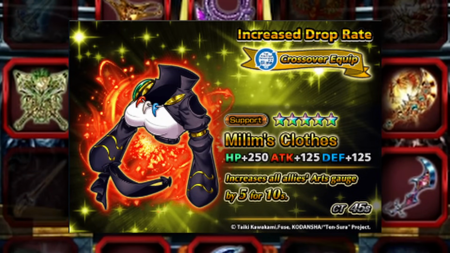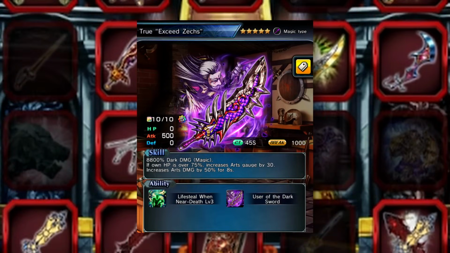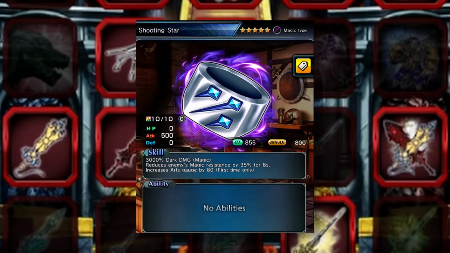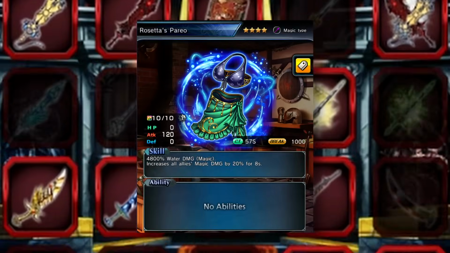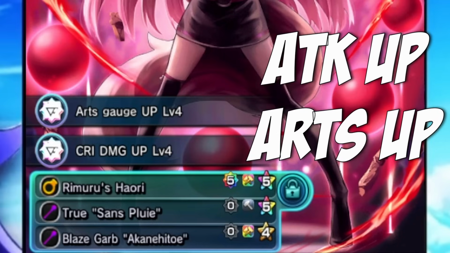5-star magic, as always, go in with something with the burst archgen. Unless you're nuking with her, then you probably want to go with some type of damage res, magic res down, something like that. 4-star magic. If you have something to give you arc gauge, then use that. If you have something to just give you more damage up, then use that. Press slots on this character, very simple, very easy. Attack up, arc gauge. She's supposed to be a little bit of a hybrid attacker, so make sure she has attack up.